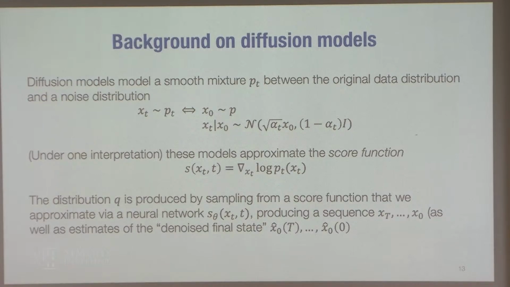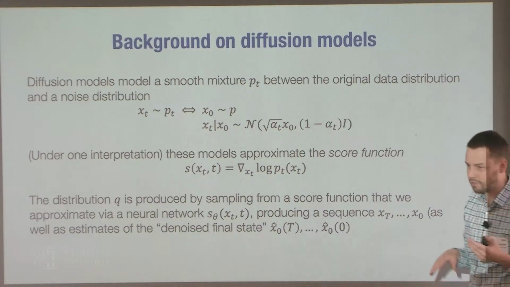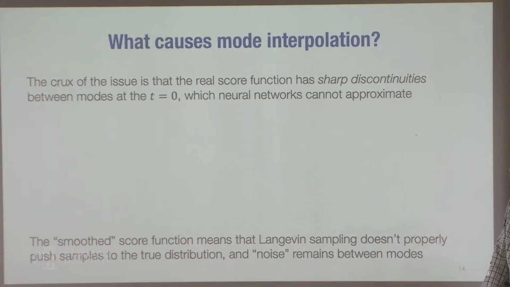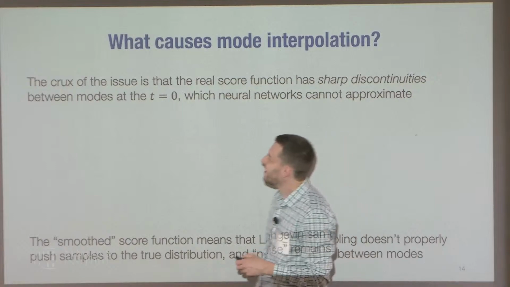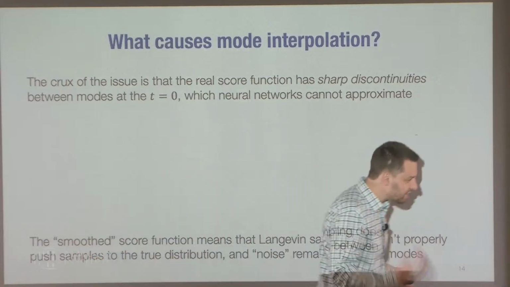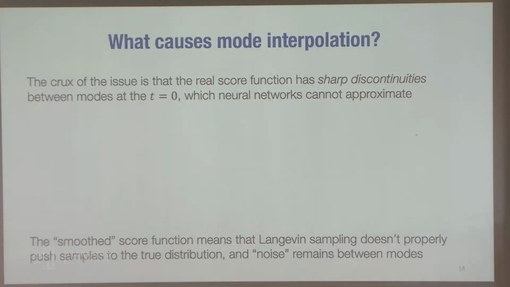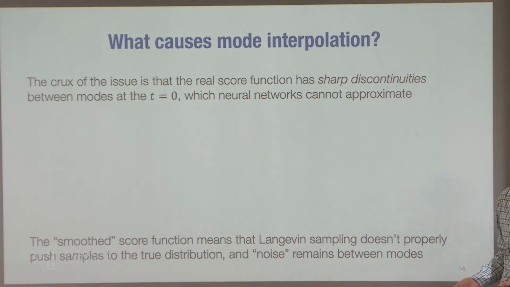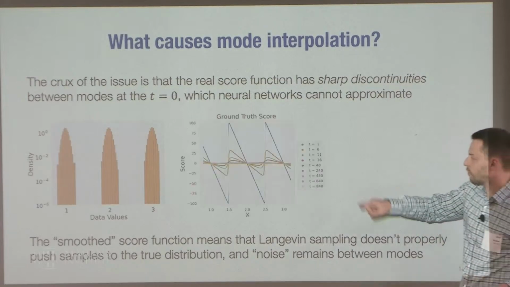Okay, so that's the basic insight into what's going on here. Now I want to get to the punchline, which is what is happening, and it's exactly what was already mentioned here. I realize I had this animation wrong, so don't read this yet. But the reason why diffusion models put this mass in the middle, for this 1D example, is very obvious. Actually, you can just extract it directly. The problem is that the real score function is discontinuous. The real score function looks like this.